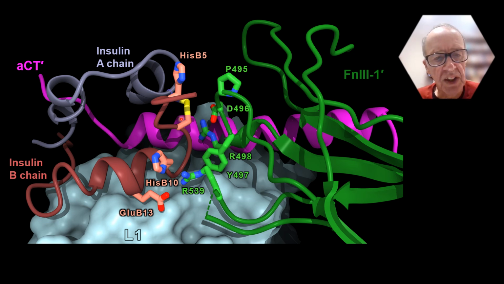And then we also see these additional interactions that have been highlighted over here that show engagement between a surface of insulin and the first fibronectin type 3 domain of the opposite monomer. As I pointed out now on 2 or 3 occasions, from what is known from insulin binding studies, this surface is not actually the second binding surface of the receptor that had been prior discerned. That surface is actually somewhere over here and is not seen to engage receptor at all within these structures. So that's our remaining conundrum that still needs to be addressed.